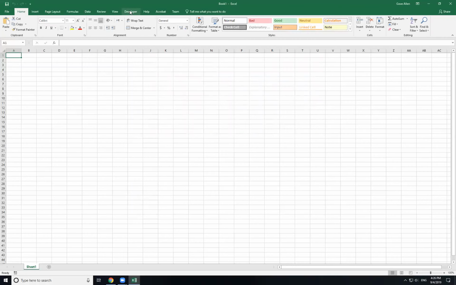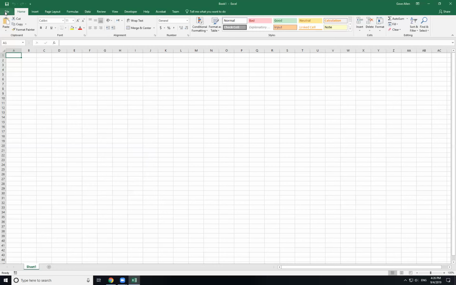Okay, so that gets the developer tab. Now, if you're on Mac and you don't have Windows installed, I think it's like Excel preferences. How many of you are going, oh wow, I'm not going to be able to do anything today because I don't have the Windows version? I'm going to see if I can talk you through it. So you're going to let me know if this works.